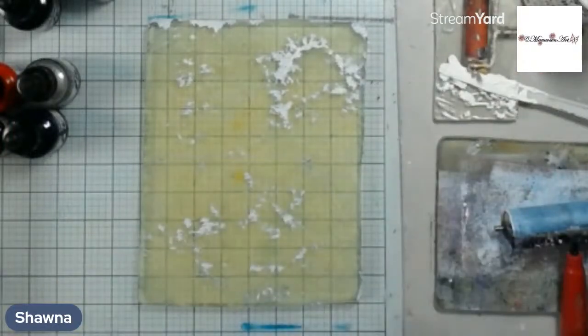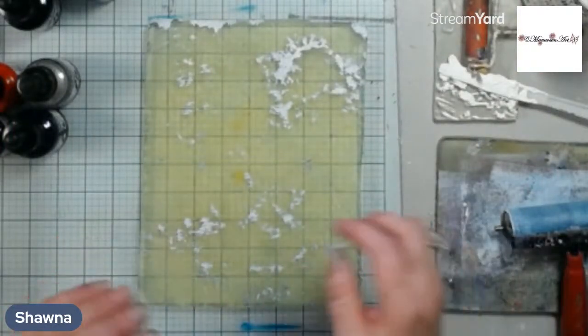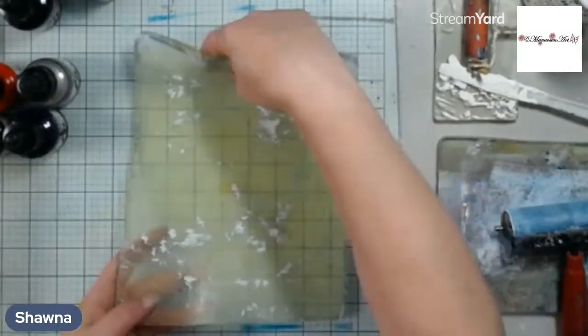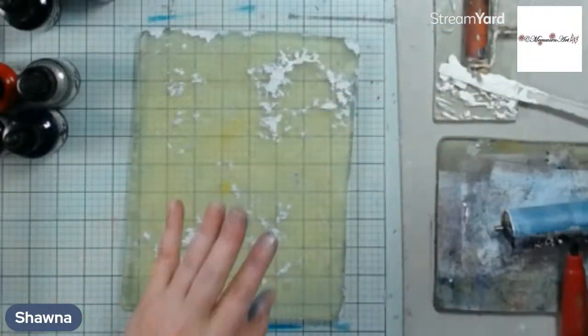Oh, yes, right? Okay. All right. What time is it? Okay, it's 3 hours. All right, that's enough. We're going to go through. I'm going to clean up here, and then we're going to go through the prints so you guys can see them all dry.